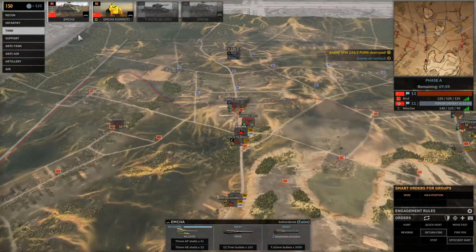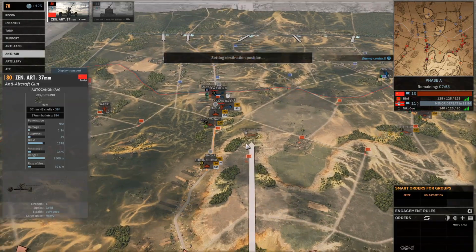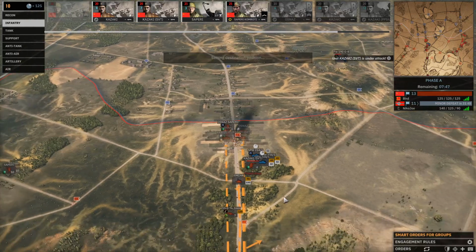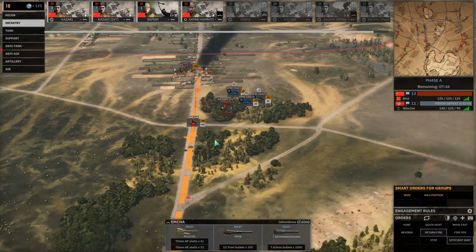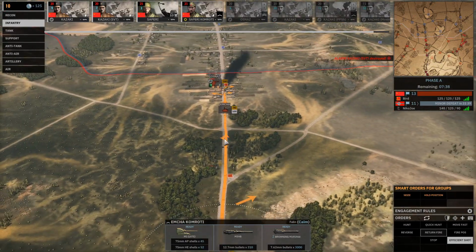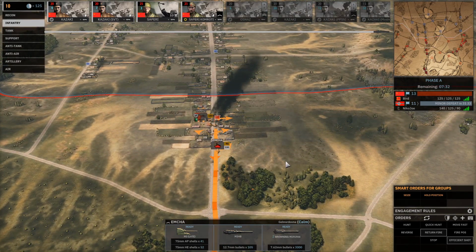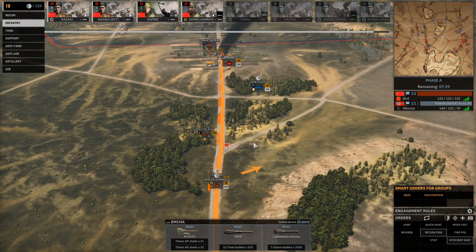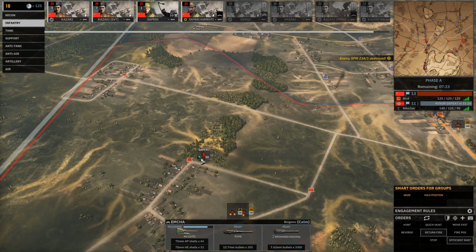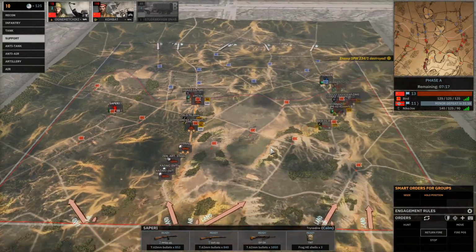So, don't know whether we've taken them all out or not. Right, let's get some anti-air up. Let's get an Osnaz in there. Nope, we haven't taken them all out. But, you know, we've got Shermans going in the area. We should be able to control that. He's got nothing on the left. Maybe we can exploit that.